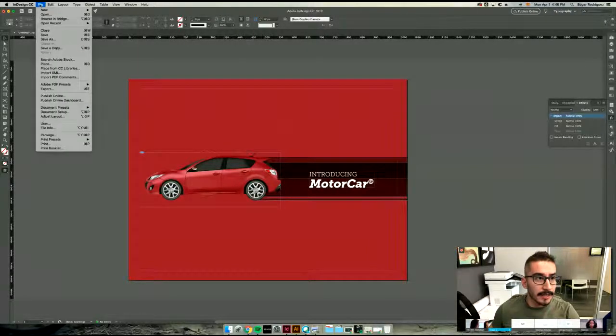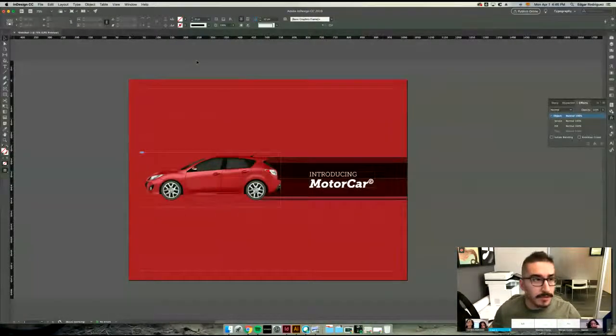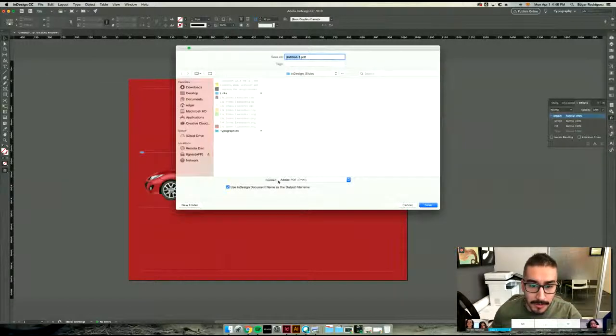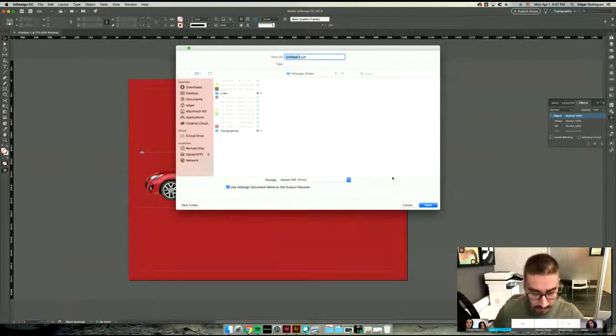We're going to go first for File, Export, or the quick shortcut is Command E. Then you save it as example or whatever your presentation is, and then you save it. Oh, I forgot to mention, you would like to choose the format print since you have a very basic presentation, making sure your PDF option is print. You can do the interactive if you are planning to have all those fancy transitions, but again, that's not going to be covered today, so we're going to make sure everything is simple by selecting the Adobe PDF print option. Then you have EPS and JPEG and PNG. I would recommend exporting as PNG as well, just in case, because sometimes your PDF might not be read by the computer you're hosting your presentation, but most times PDF should be ready to go.